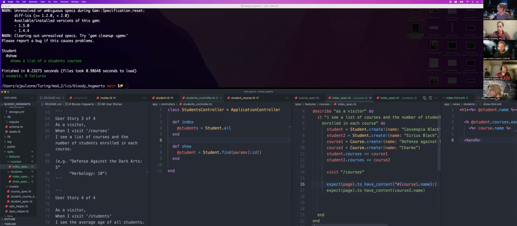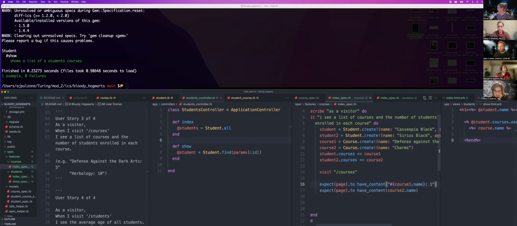It should just be one person enrolled in each of these. Yep, that looks good. And then same thing with the following line.